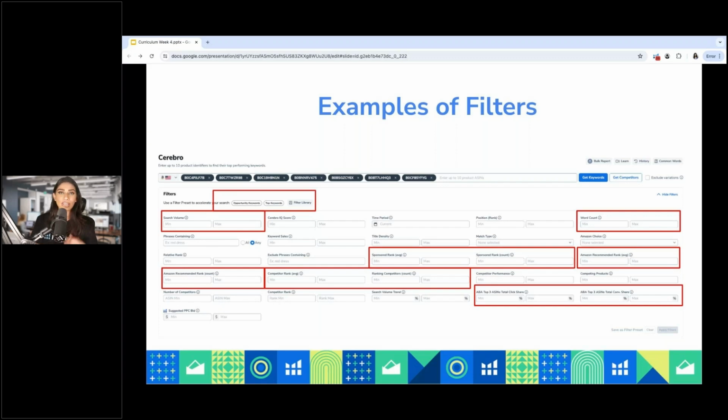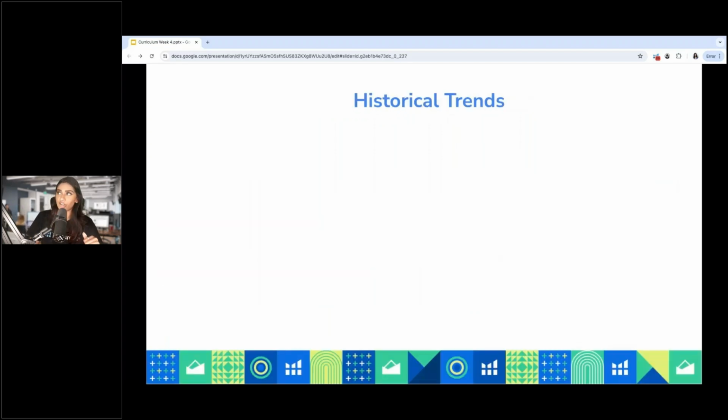ABA is only accessible to you if you are brand registered and you have your token connected to Helium 10. But in doing so, you can really sift through data, which is really cool, because then you can go in and say, I want to find products that have 60% click share or 80% click share. A lot of people typing this keyword in are specifically clicking into these top 3 products. However, maybe I have a max 10% conversion share. Well, not a lot of people clicking into those products are actually buying. And so then you can use that data to guide your marketing strategy later on.